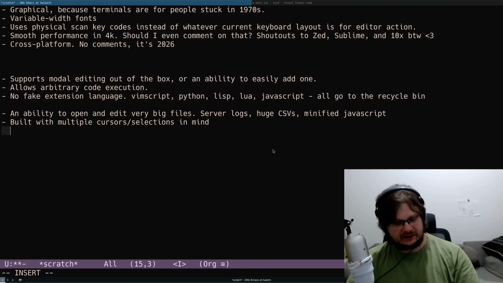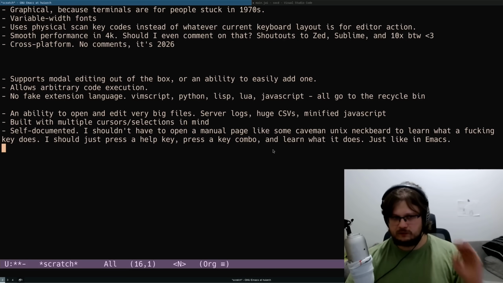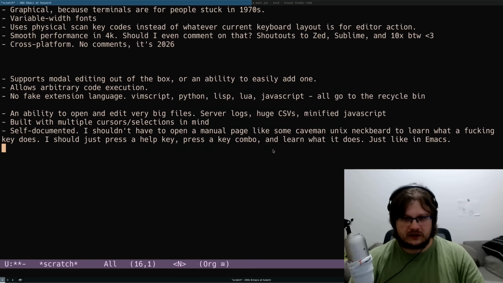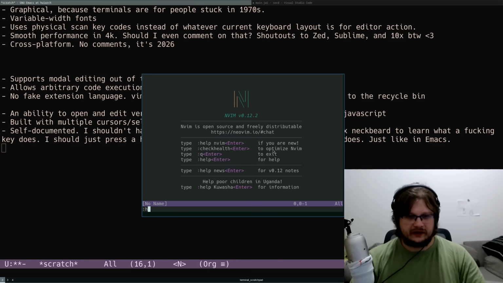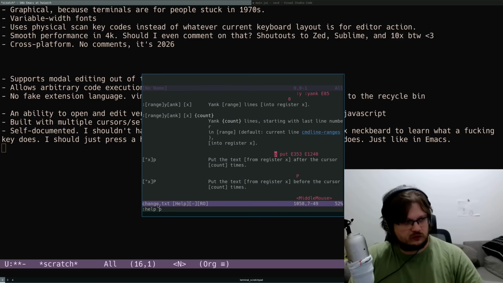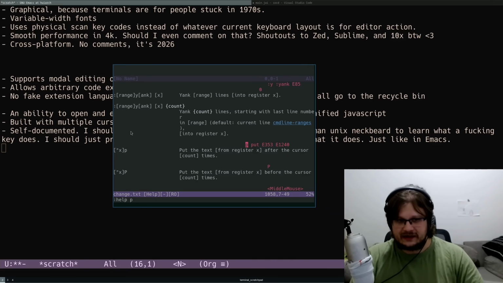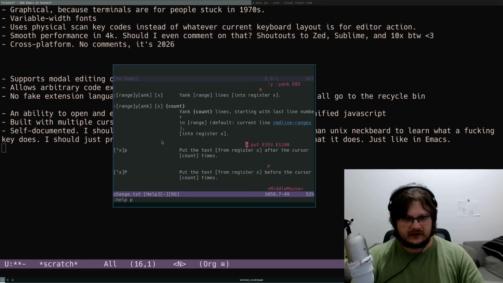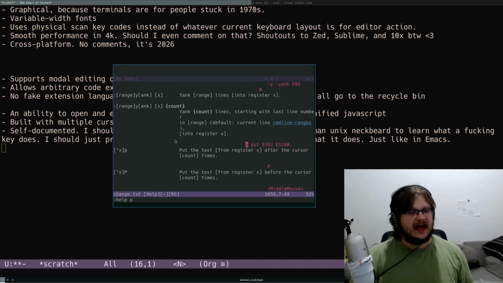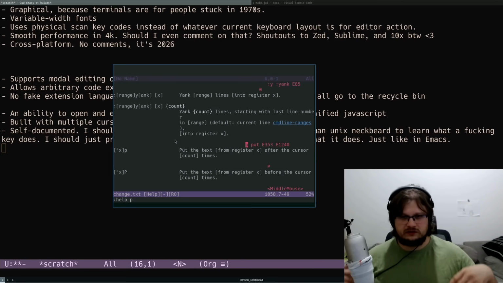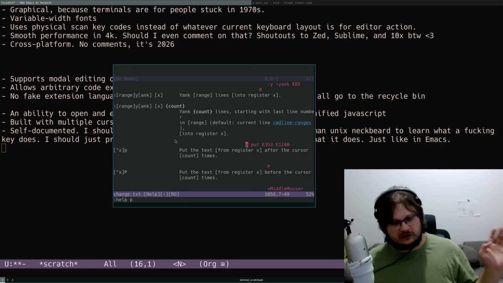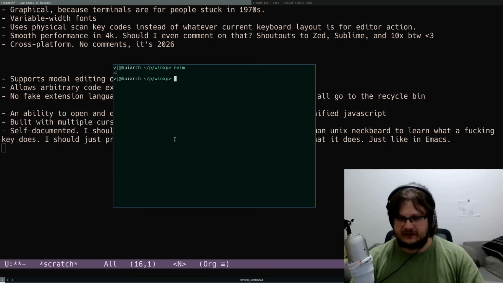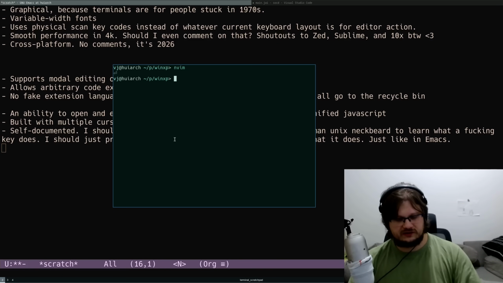And the last mandatory requirement is self-documentation. I shouldn't have to open a manual page to look for hotkeys. If we look at something like Neovim, I can do :help p, right? And it will bring me to a file called change.txt, where the meaning of p is hard-coded in a text file. Yeah, here it is. It's literally hard-coded in a text file. And if the meaning of p would be changed, I know that Vim users don't really do it, but if they did, this manual is now irrelevant. They do it for different letters, right? Capital Y, for example. New Vim users always remap it.